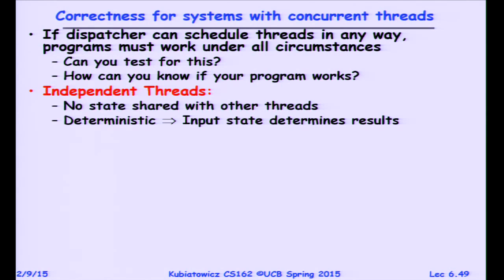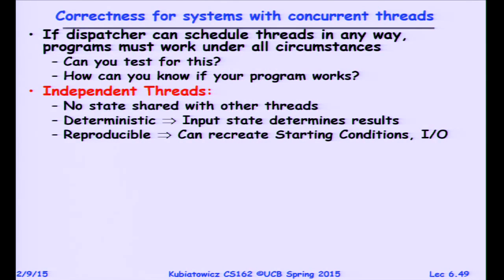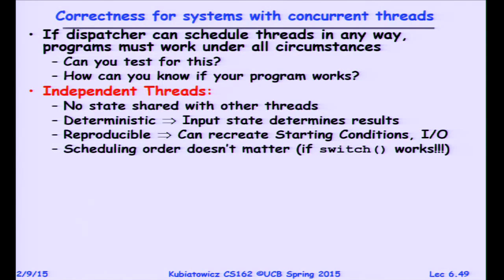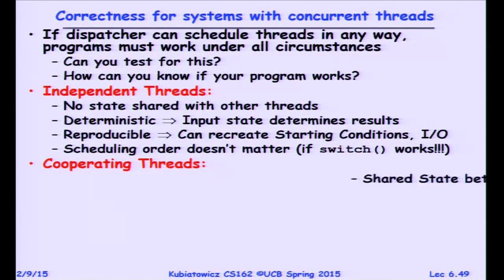No, actually not, if you did parallelism in the 61s. It's reproducible, so when you have a bug, you just run it again. The scheduling order doesn't matter because that one thread is totally unaffected by other threads. The only thing that happens when you schedule other things on top of it is what? What's the worst that happens with an independent thread if you have a bunch of other things scheduled? Takes longer. Okay? If you have threads that are cooperating, what happens?